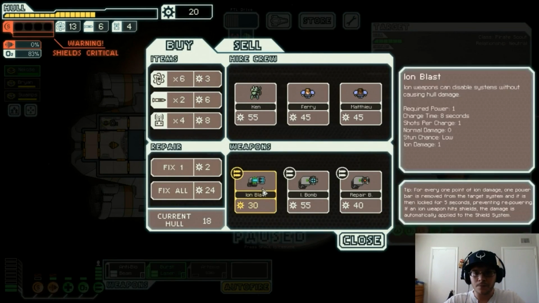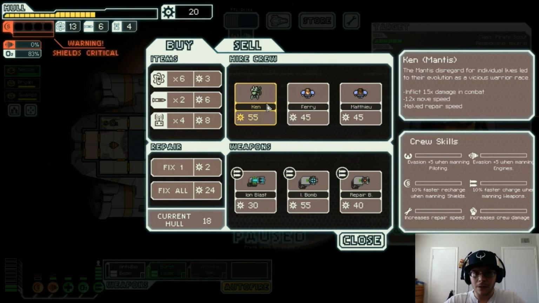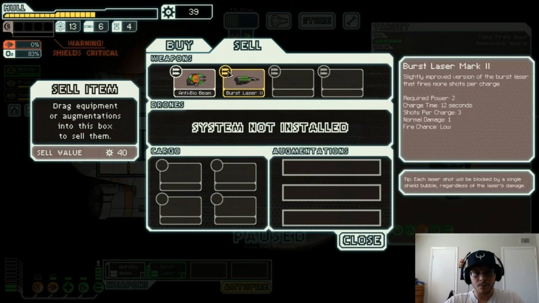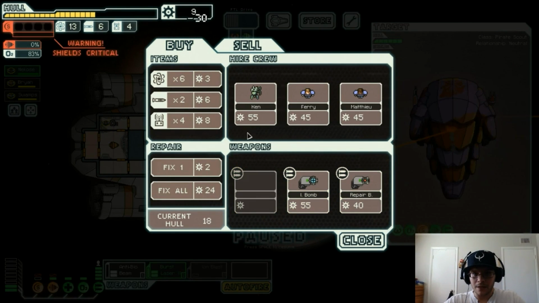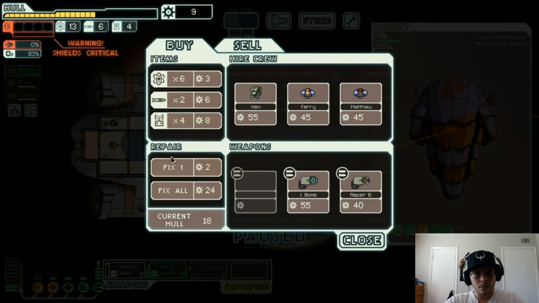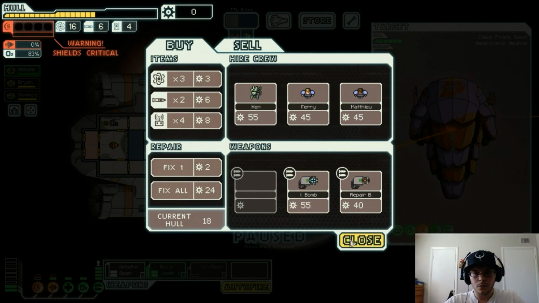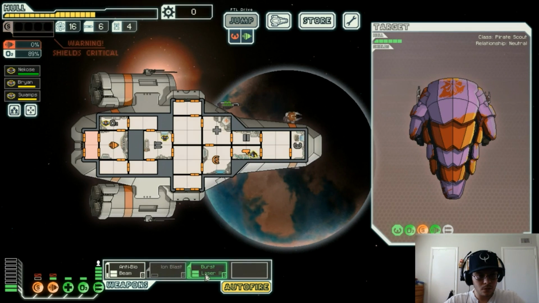What do you got to offer? An ion blast would be very helpful, and we could get maybe a new crew member. Alright, so buy that ion blast. I'll get some more fuel. Let's try the ion blast for a little while.